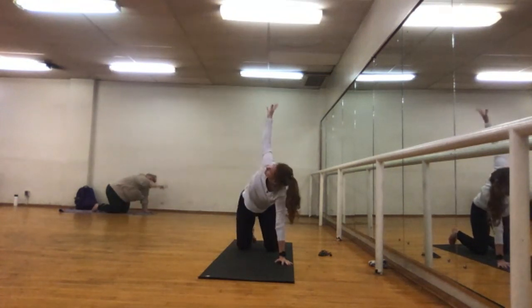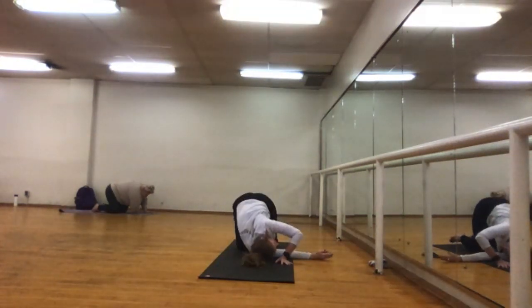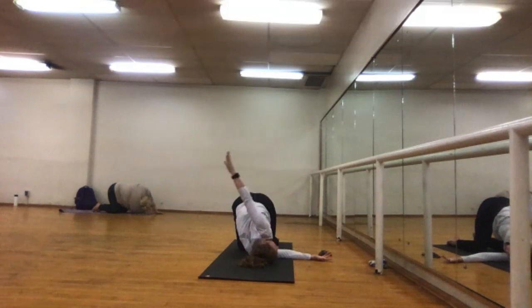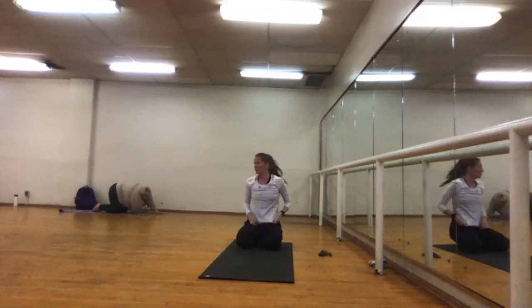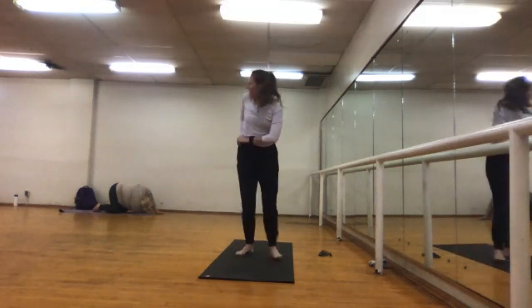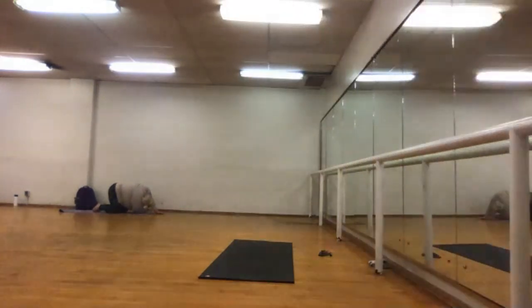Stretch your right arm up towards the sky, and then weave your right arm underneath your left. See if you can roll onto the outside edge of your shoulder, right ear to the floor. Left hand can be by your face, or stretch it forward, or reach it behind your back. Good, this is called thread the needle pose. Just kind of opening up that shoulder. Yeah, there you go. Breathe in, breathe out. Deep breath in, full exhale.